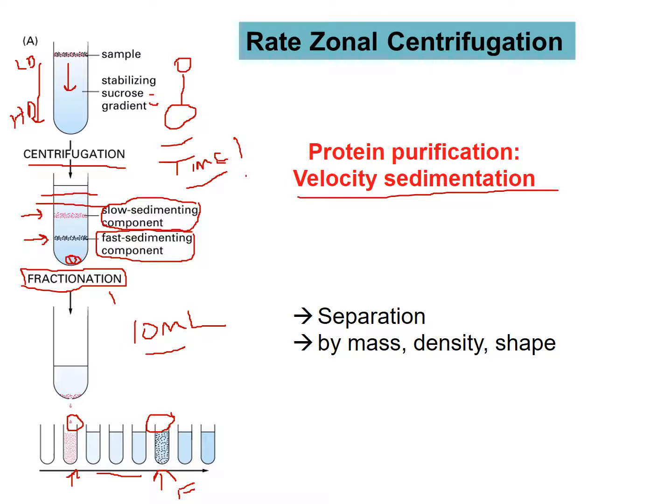Obviously, if you spin it for 5 minutes, this sample probably won't move. If you spin it for 3 days, you just get a pellet. So we're talking empirical again, empirical testing. You may have to test to see under your conditions, your cells, whatever the disease, anything that's going on that's different in your hands, phases of the moon, whatever it is, you may have to do empirical studies to try to figure out.